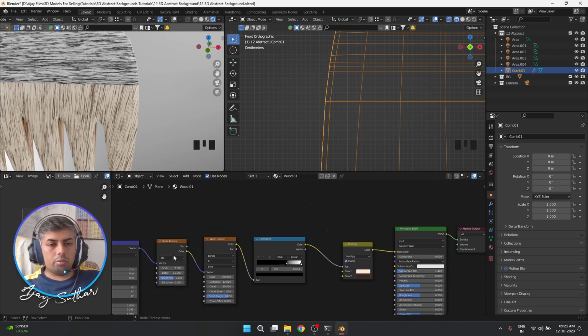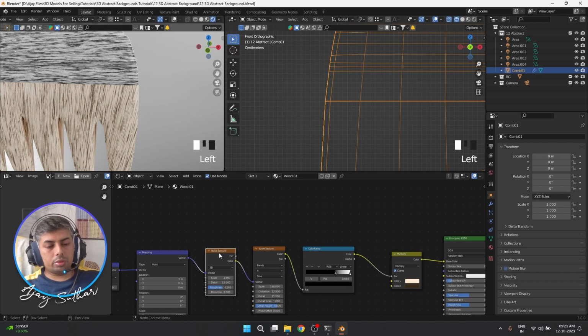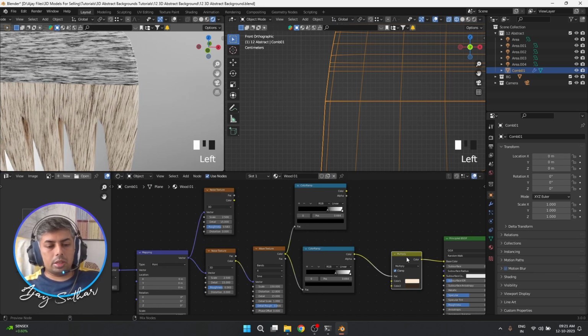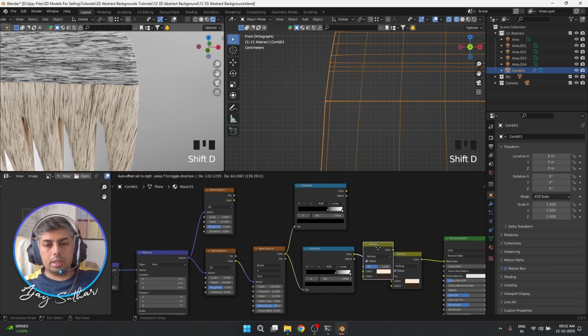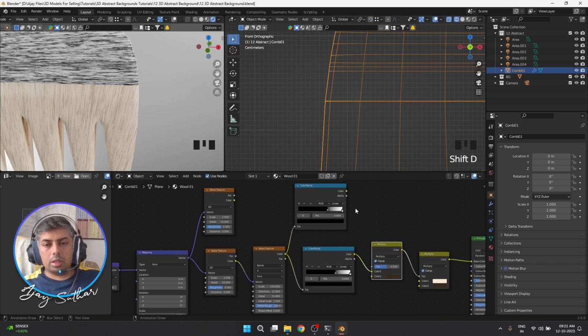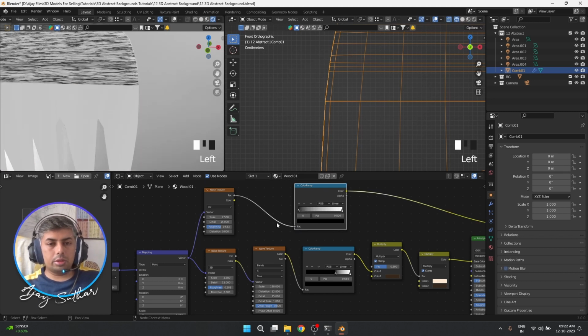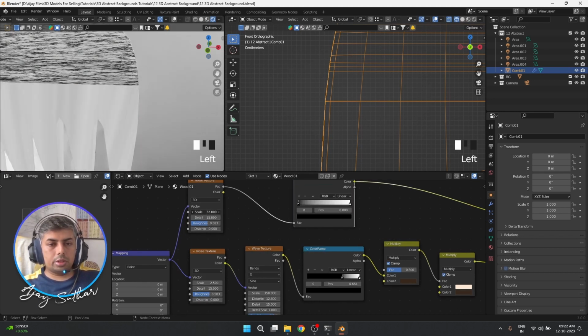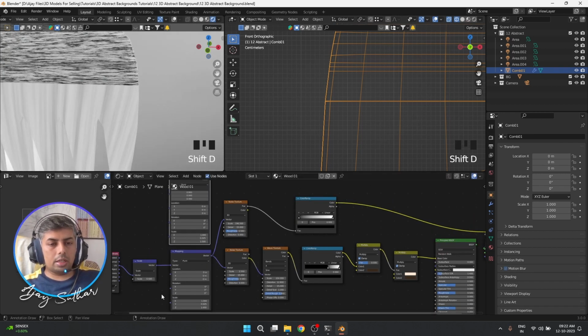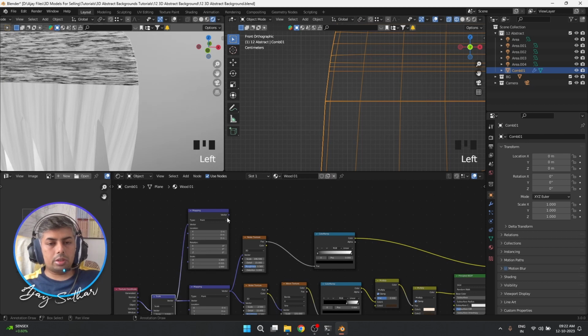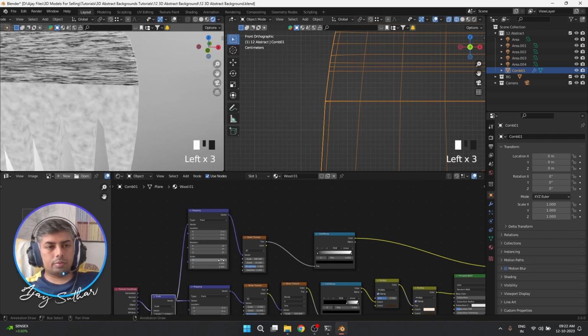Now I need one more noise texture, so Control Shift D, copy. I need one more color ramp, Control Shift D, copy. I need one more multiply, so Shift D and place it here, and disconnect it by Control, click it here. Let's Control Shift and left click to this so we can see what is going on. So here we have such divisions. So I think this mapping we can't use it, so we set it 1.